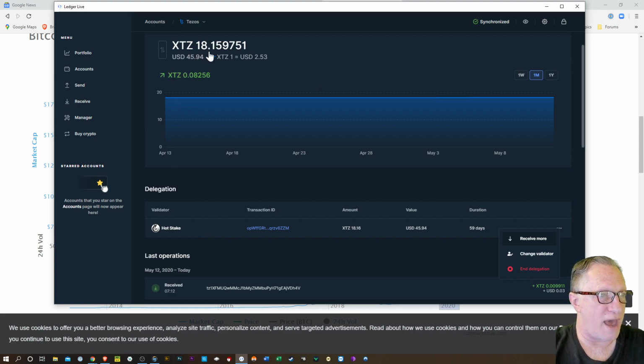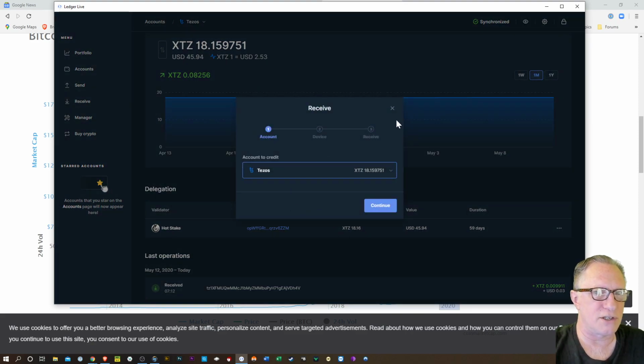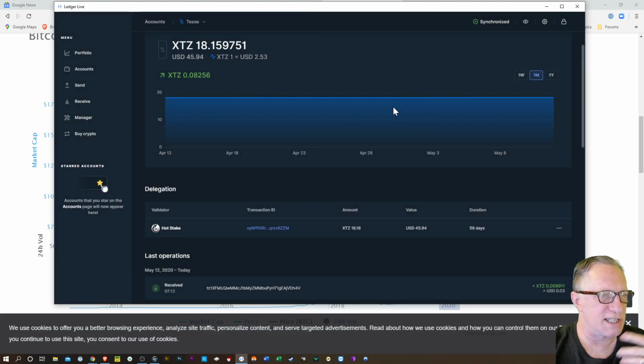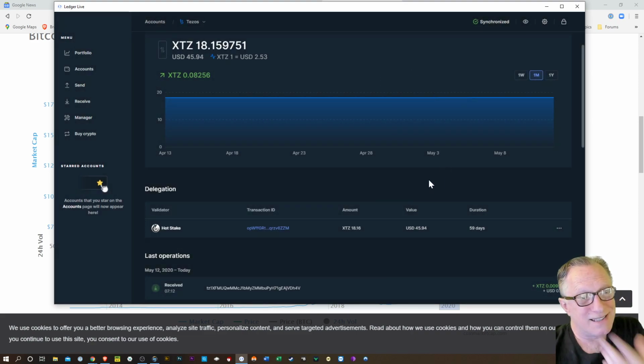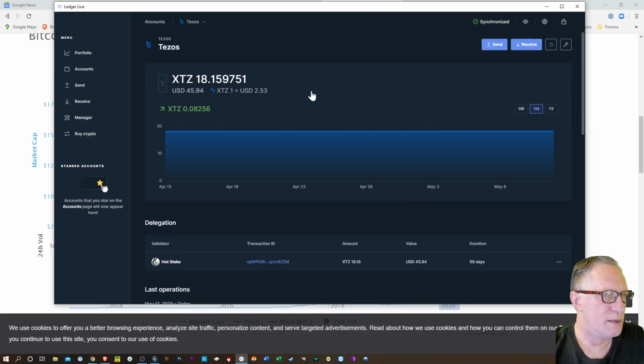So if we've added more Tasos into the wallet, we could do receive more into the delegation and add more to the delegation, right? There would be spare Tasos that isn't delegated that could be added to the delegation, if we just deposit more Tasos into the wallet.